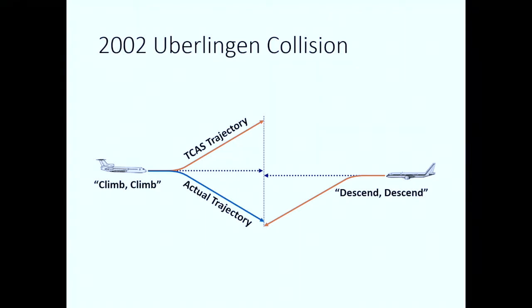It was a super tragic incident. One of the fathers, who had two kids on board and whose wife was also on board, couldn't deal with the loss. He found the air traffic controller in his apartment and stabbed him to death with a pocket knife in front of his own kids. So lots of things went wrong. What we would have liked to have seen from TCAS is for the DHL cargo jet to infer that the pilots on the other aircraft were not following their advisory, and then reverse that descend to a climb. TCAS has the capability of doing these kinds of reversals, but there was one line of code in that document that prohibited reversals in that particular geometry. If things were slightly different, a reversal would have been triggered and everything would have been okay.